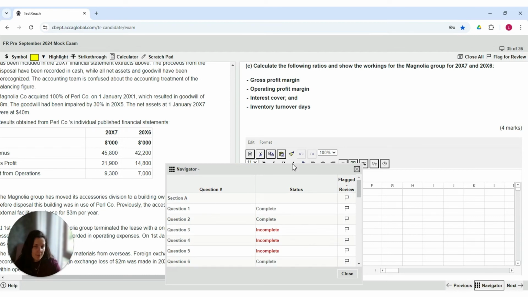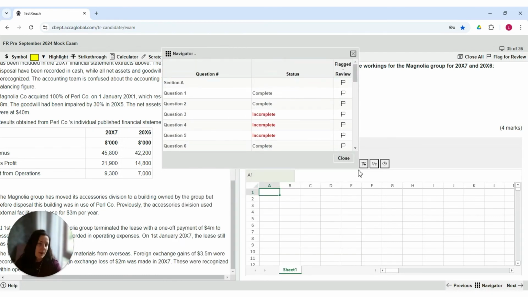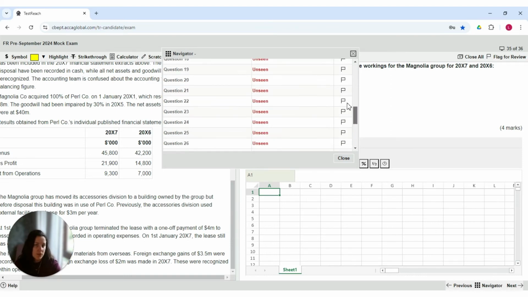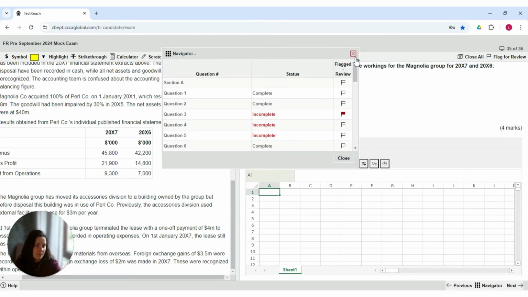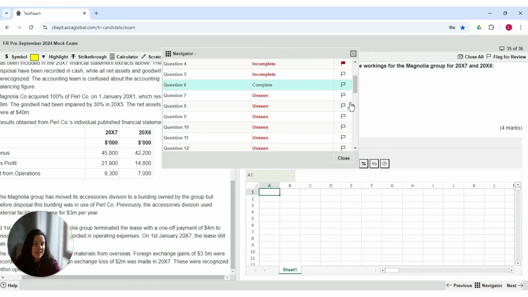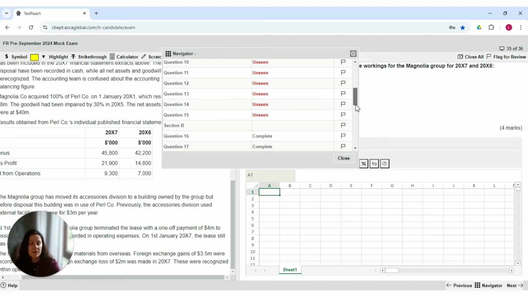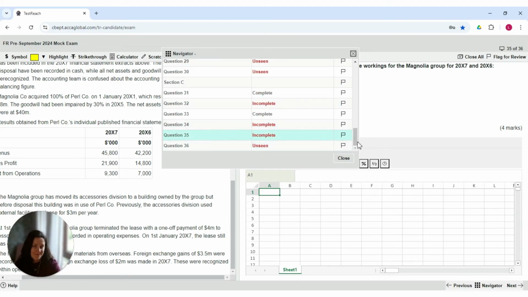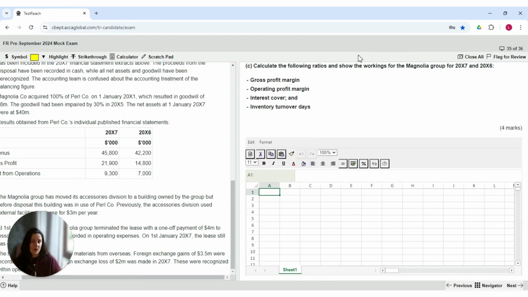If you need to go back to some questions, so it especially concerns part A, part B, where you have multiple choice questions, you can just go to Navigator and put flags. These flags are only for you. The marker will not see them. It's just for you to know that there is something that you need to revisit. And after you have done, the work is going to be submitted. There is no need to save anything. Everything gets saved automatically. So even if there is some power outage, your answer will be saved. Even if the computer freezes, your answer will be saved.